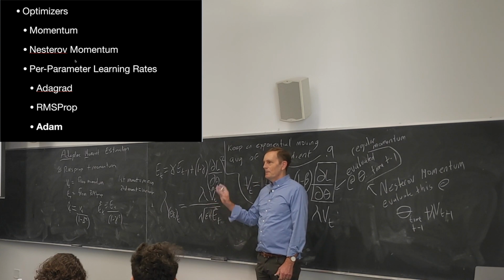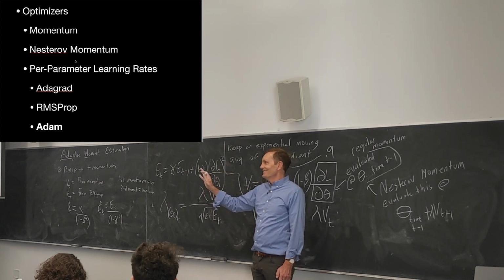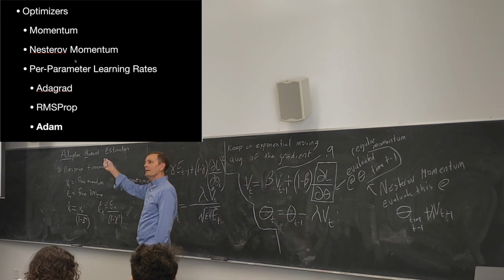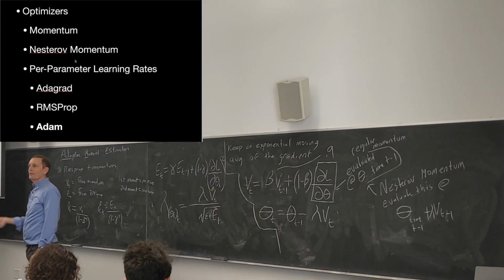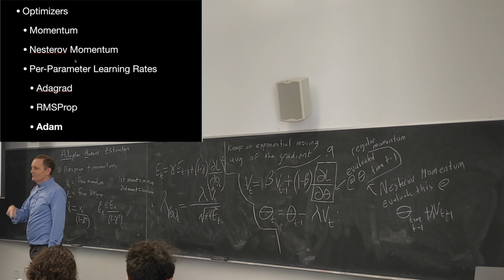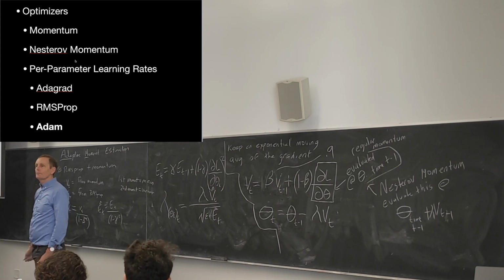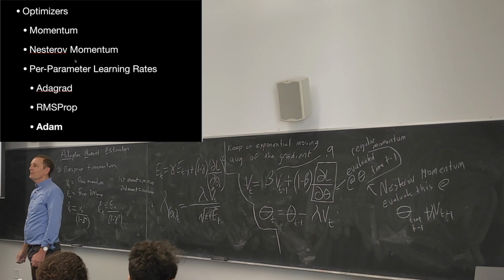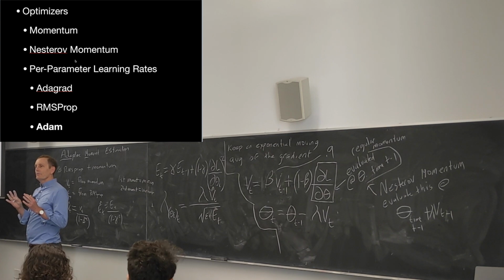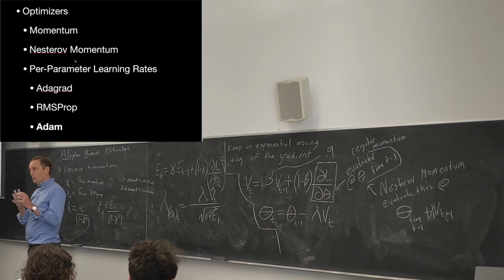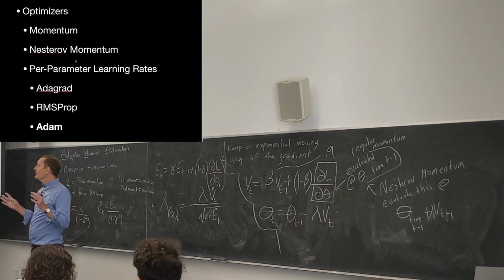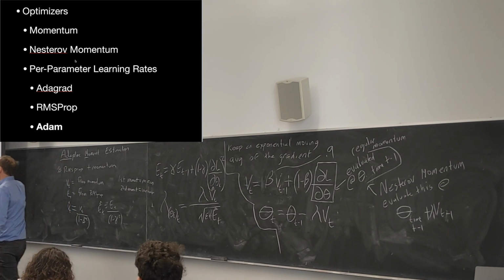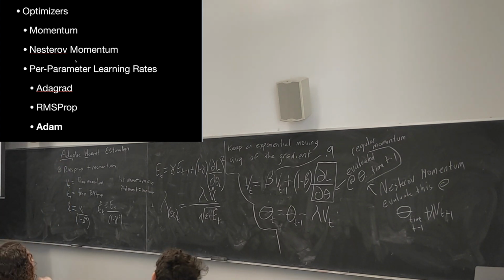All right, it's a lot of algebra. Let's make sure we understand the main concepts. Concept number 1, ball rolling down a hill. That corresponds to momentum. That'll get us out of valleys and kind of move along. Second one we have, Rmsprop, the idea is we are going to reduce the learning rate if our recent average gradients is large, and increase if it's small. So unlike Adagrad, we couldn't really increase. Rmsprop can go up and go down, which is nice.